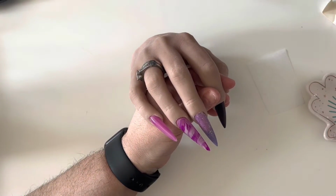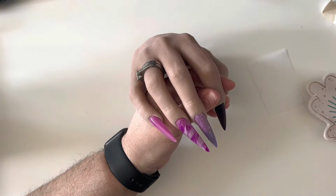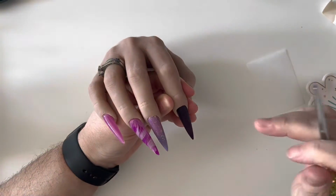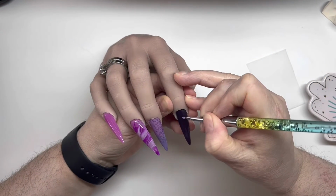So I'd already top coated those nails, and now we're getting into doing the nail art. It's not the best. I need to start practicing a bit more again with the nail art, get back into doing it, because I haven't done it in such a long time.